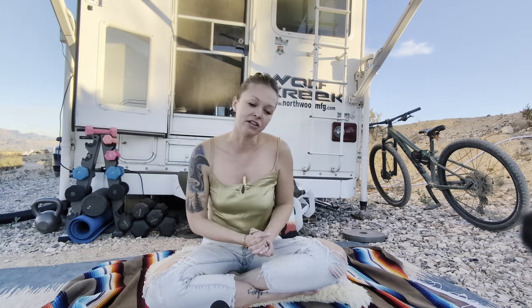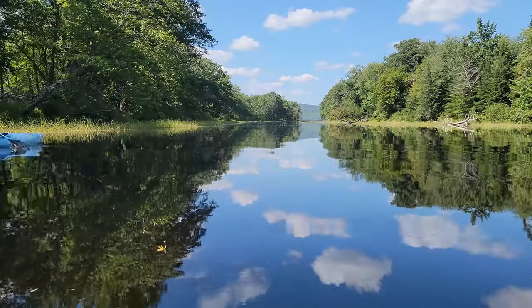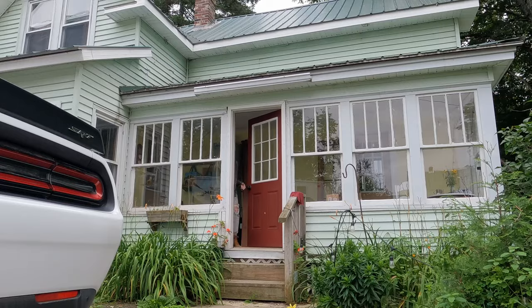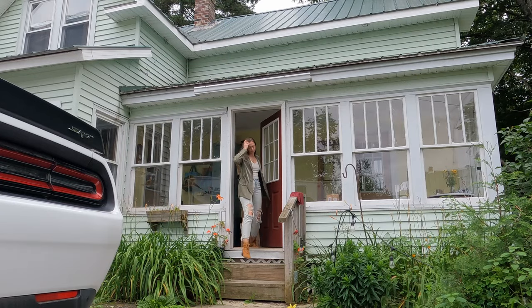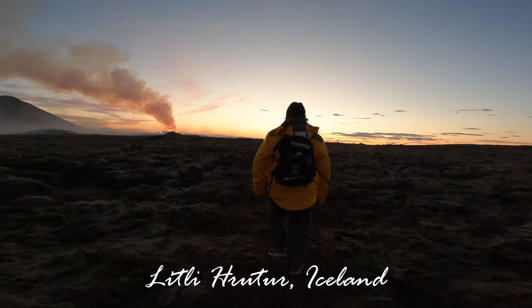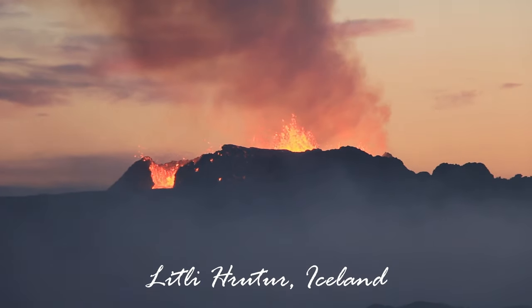Our current system is that we spend four months of the year down here in Terlingua, Texas, four months of the year at our home in Northern Maine — yes, we do own a house, I'll get to that in a minute — and then that usually leaves us four months to spend traveling abroad or even within the States. We both have a lot of experience working in the tourism industry, so we live where people vacation — kind of our slogan.